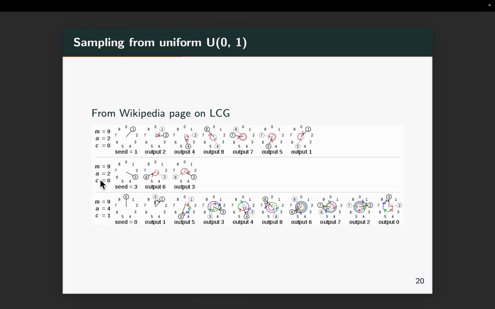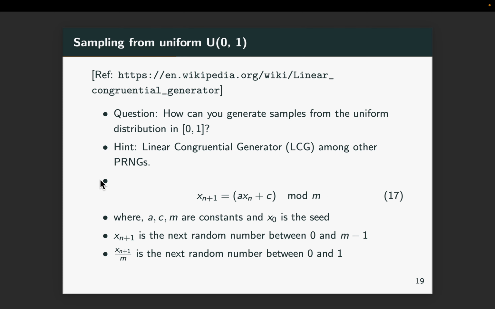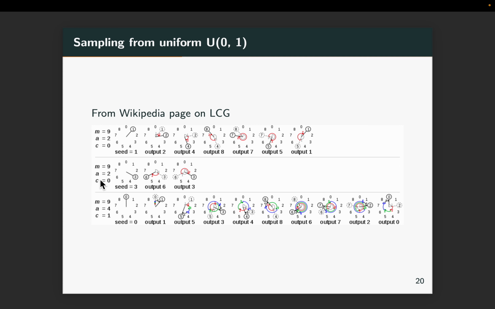So let's work this out. If we look at the first figure, seed equal to 1, right? M equal to 9, which means we are looking at modulus 9, so we'll be having numbers from 0 through 8, right? A equal to 2 and C equal to 0. So our algorithm is a into x n plus c modulus m. So our a is 2, x naught is 1. So 2 into 1 plus 0 modulus 9. From 1 we multiply that with 2, we get 2. 2 modulus 9 is 2. So therefore the next one is 2.